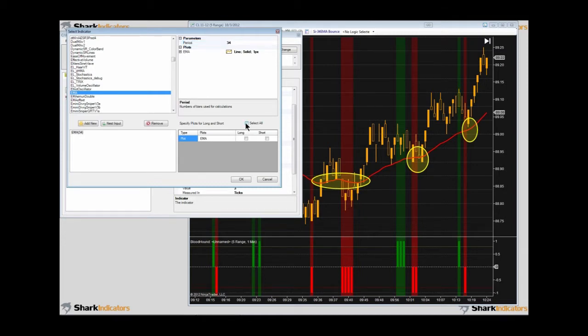Now, I'm not sure if you noticed, but when using the support resistance solver, this is the one solver where no plot is selected by default. So just keep in mind that you do have to go in here and select which plots you want to use. So I'm going to use all, since this is just a moving average with only one plot.